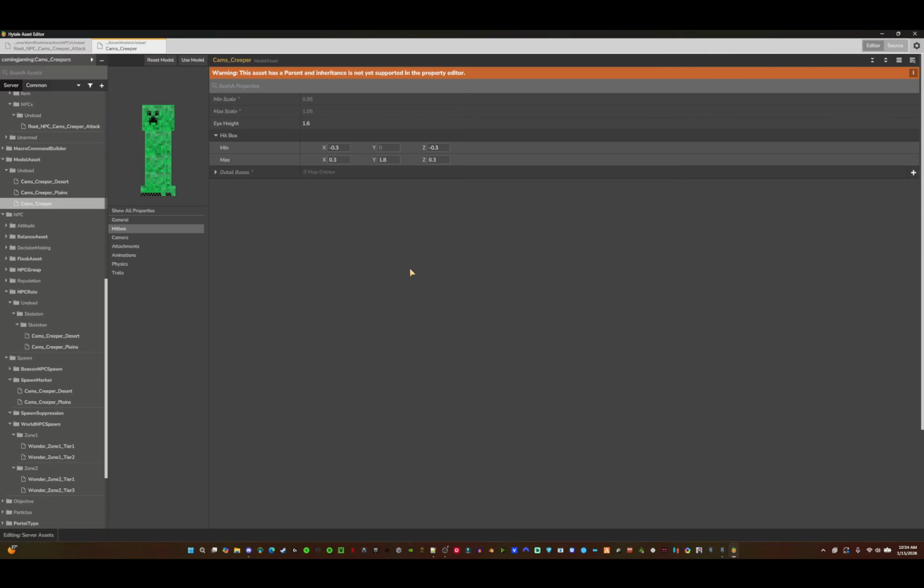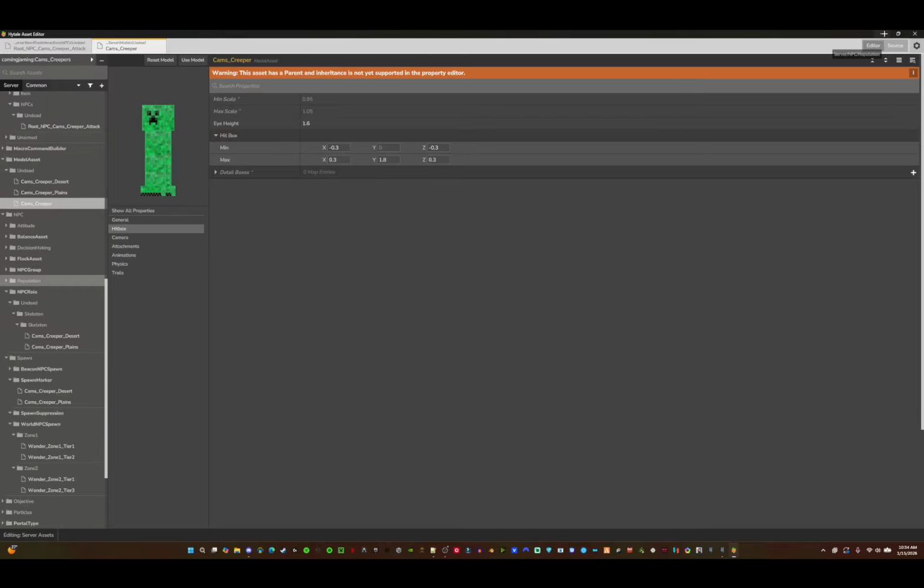To change your creature's hitbox, you shouldn't have to if you're making a player-sized creature, just leave it by default. But if you are making some weird shaped creature, this is where you would change your hitbox. There is no way to visualize your hitbox yet, so you have to just mess around with it and keep going into the game, smacking your creature until you find the right hitbox.